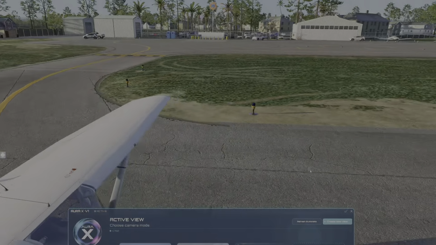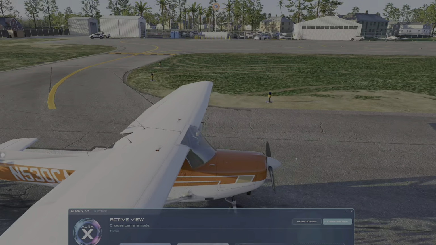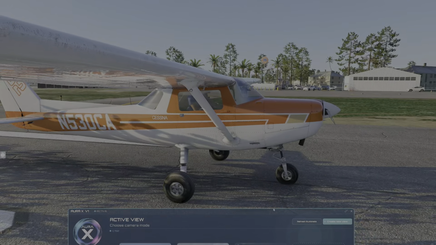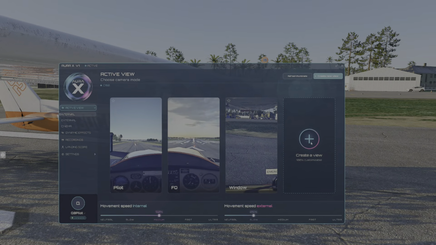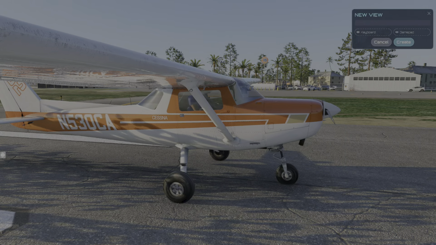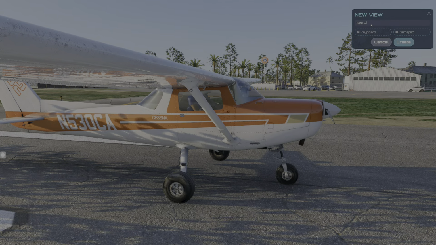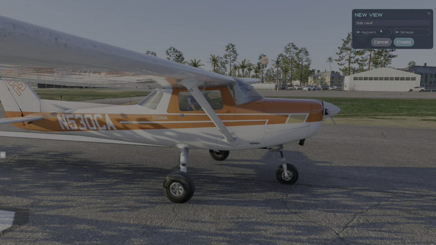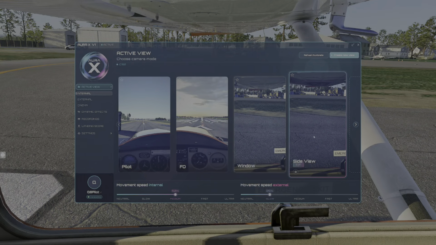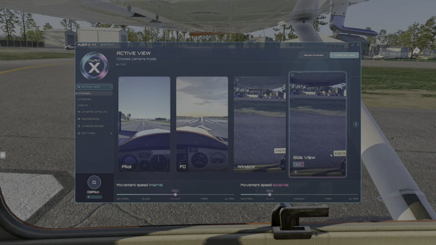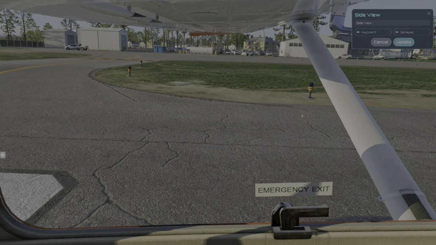And then we're going to come, for example, here. And let me move down. That's a bit too much. There we go. And let's say that we want to create this external view. So I'm going to click here, and I'm going to call this side view. Side view. There we go. And then we're going to say create. And now we have the side view. So if I... for some reason, it did not... Why didn't it do that?